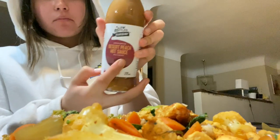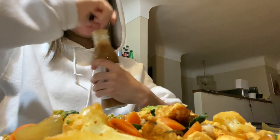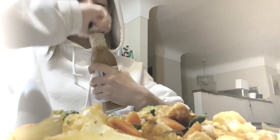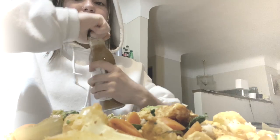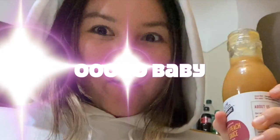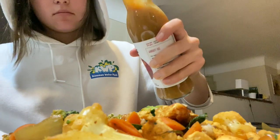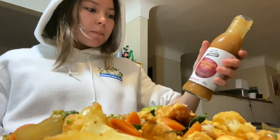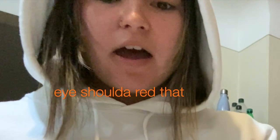I'm gonna open the hot sauce. Singing: 'Buddy make a big noise, playing in the street, gonna be a big barbecue dad. Someday you've got sauce on your face, your big disgrace, kicking your plums all over the place — we will, we will produce the waste.' Medium — should've read that. I can take hot sauce, I don't know what I'm thinking. I can do it, no problem.